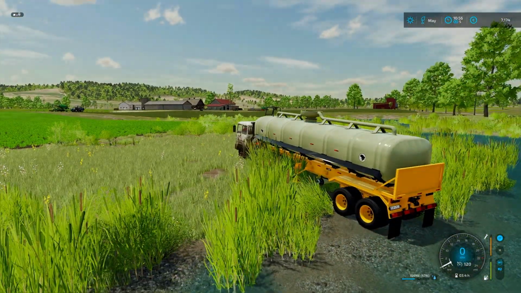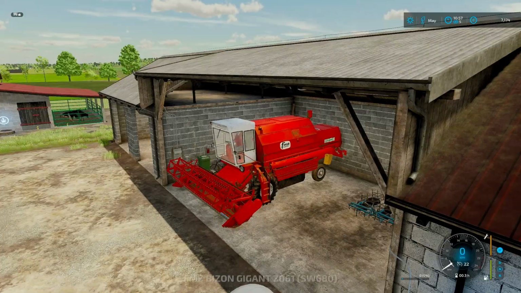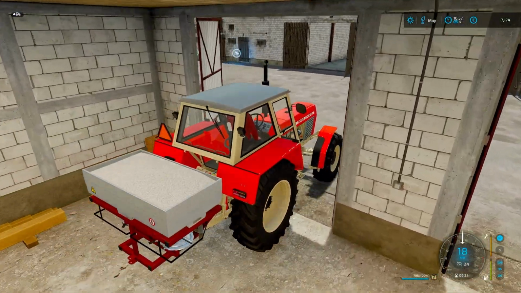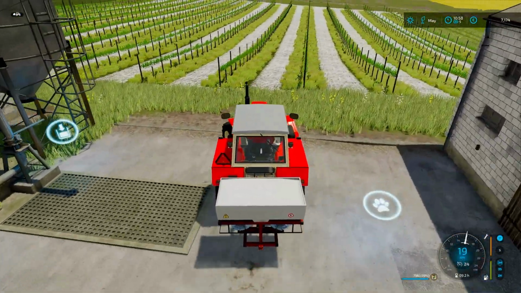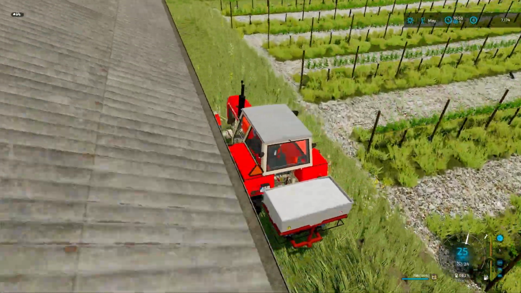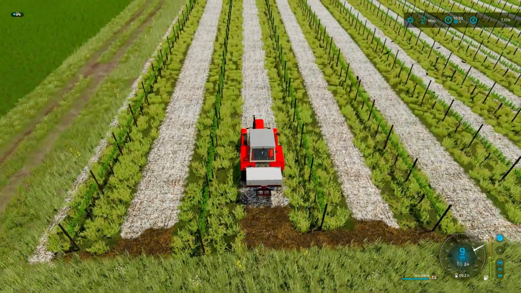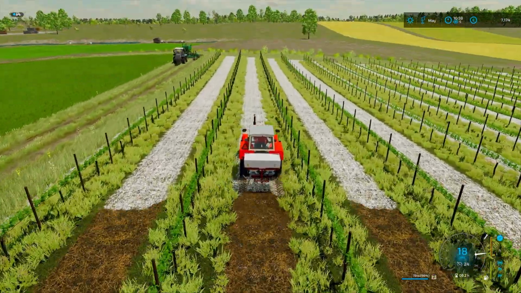Let's see, while that's filling up, if we grab a tractor, not that one, not that one, not that one, not that one, this one. There we go. This is what I want. And grab this. And then we'll run down here and get the first coat of fertiliser on these. I'm hoping this is going to work. It is.